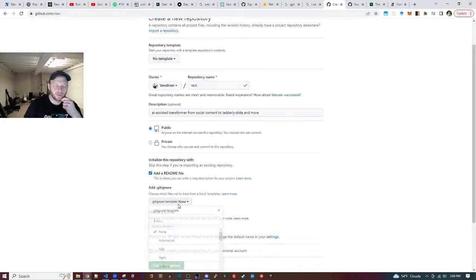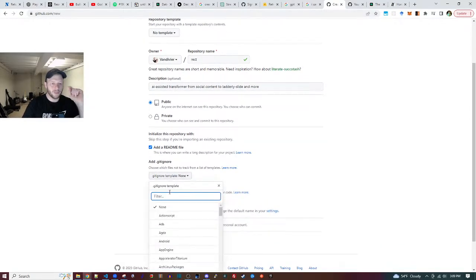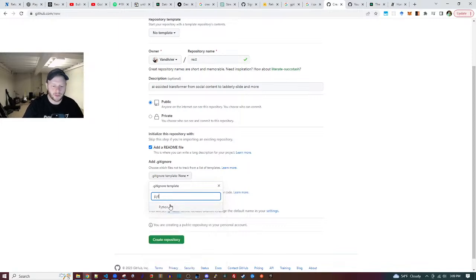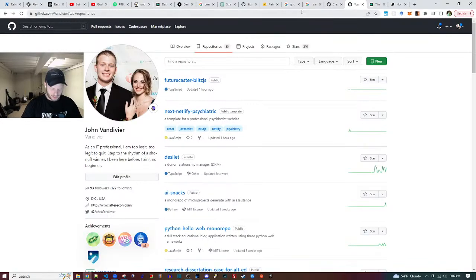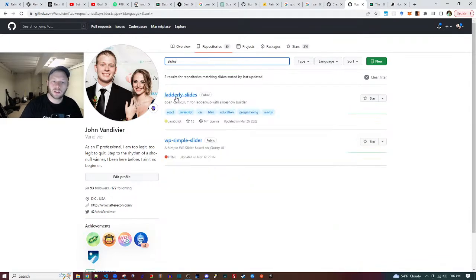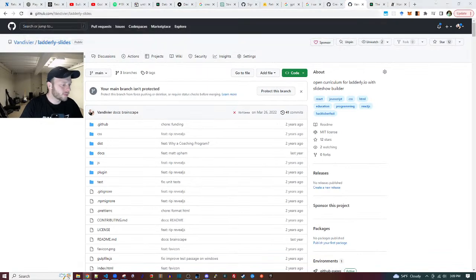Public README file. This is going to be, I found your repo. It's cool. Awesome. I don't know how you found this repo because it hasn't been created yet, but maybe you found some other cool repo. Oh, probably the laterally slides one. Did you drop the link in the Discord to laterally slides? I can drop the link, but that is not where this work will be done. So here's laterally slides. I'll throw it in the chat, and then I'll also drop it on the Discord. Cool. Thanks for joining the Discord. Glad to see you here.